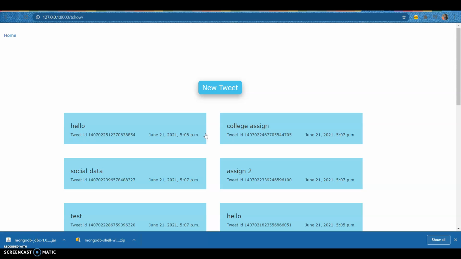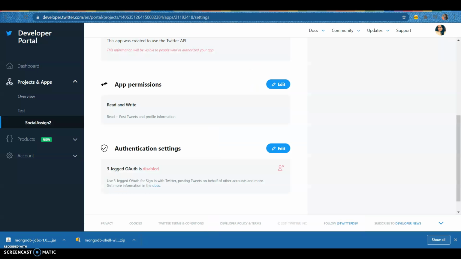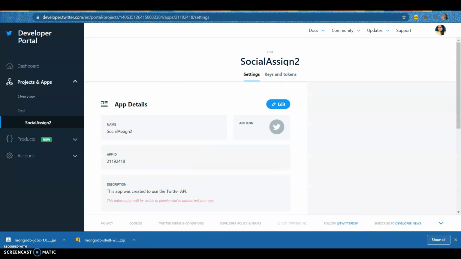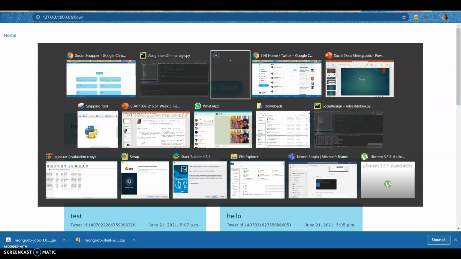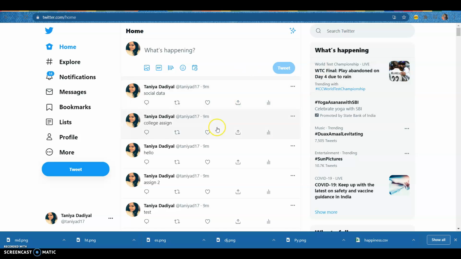Okay, so as you can see, these are the tweets that have been extracted, and this is my Twitter account.